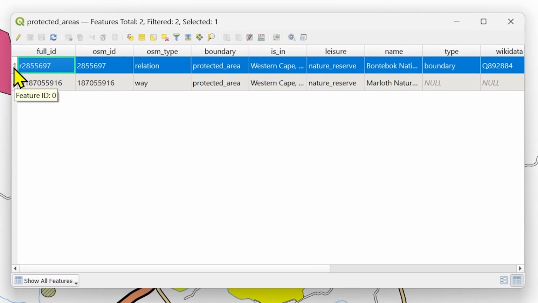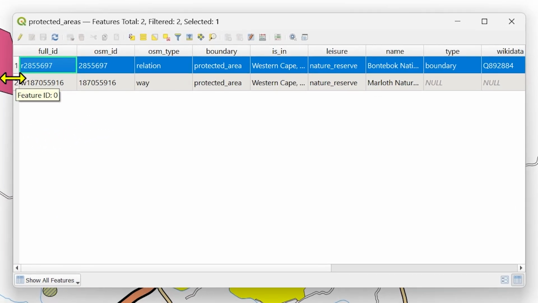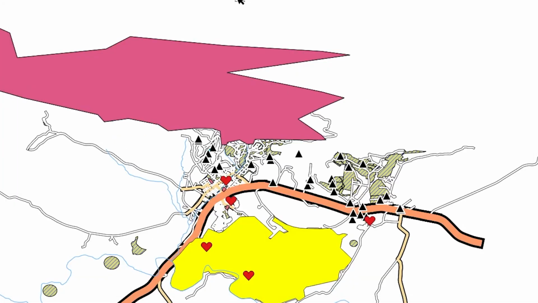You can see here the serial number, the feature ID number 1, 2, and then you see full ID like this, and then OSM ID and OSM type and all these things. This is how the data has been written by default. This is actually the name and ID of that particular feature, right? I have selected that feature, it becomes blue here. That means this is the data of that feature.